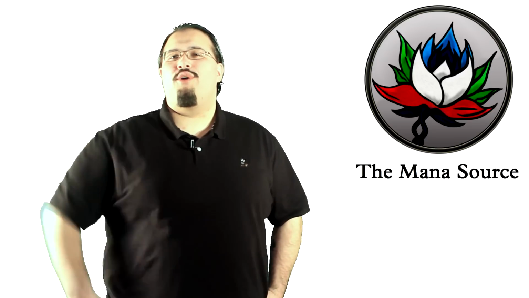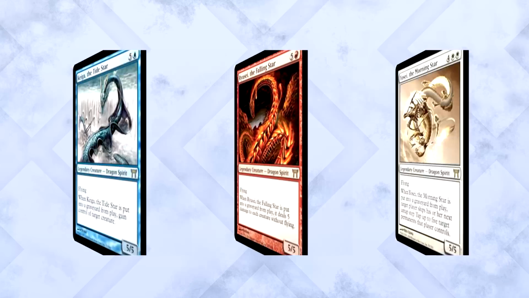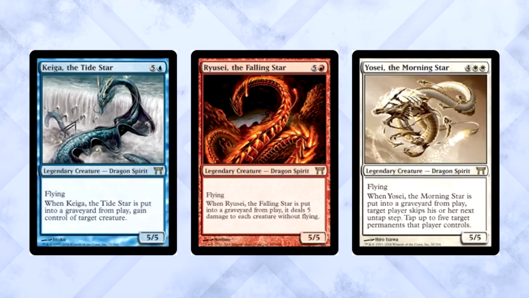Let's go back and look at our original big money cards. 8.5 Tails has risen $1.50 up to $7.50, largely due to Commander play. Keiga, Ryusei, and Yosei have all dropped below their original $5 price tags. While the reprinting in Modern Masters didn't help this, they weren't that high to begin with.